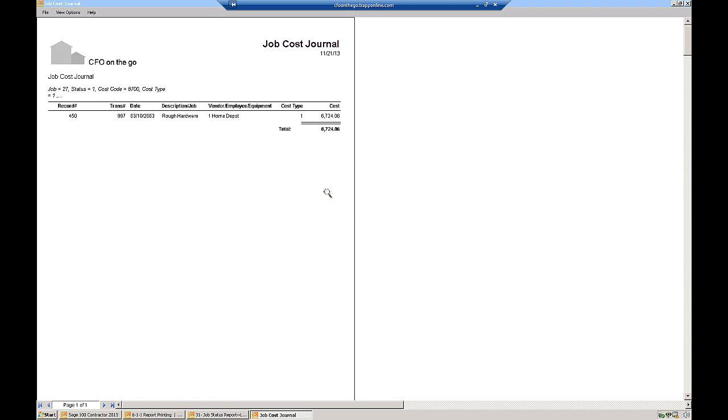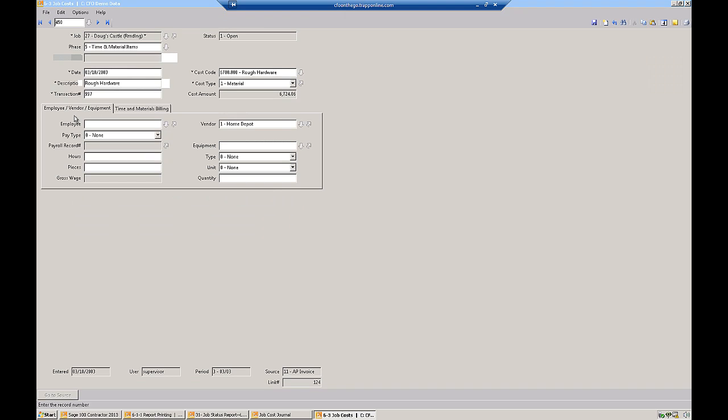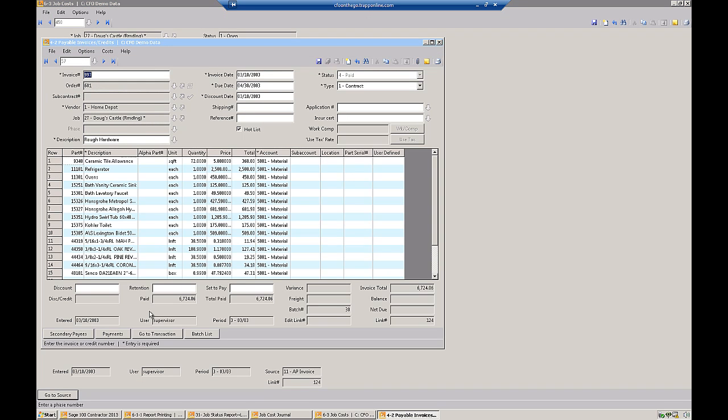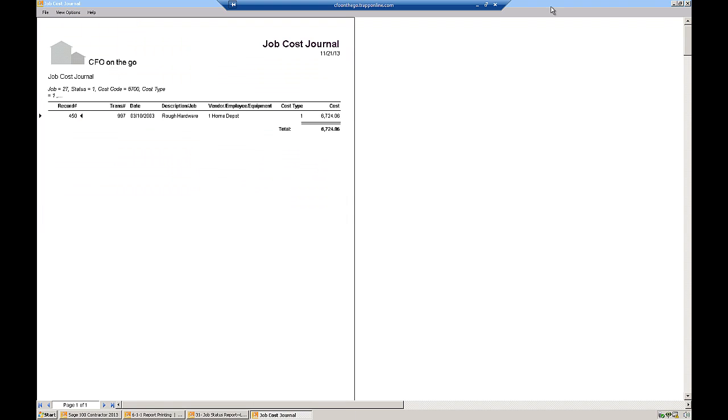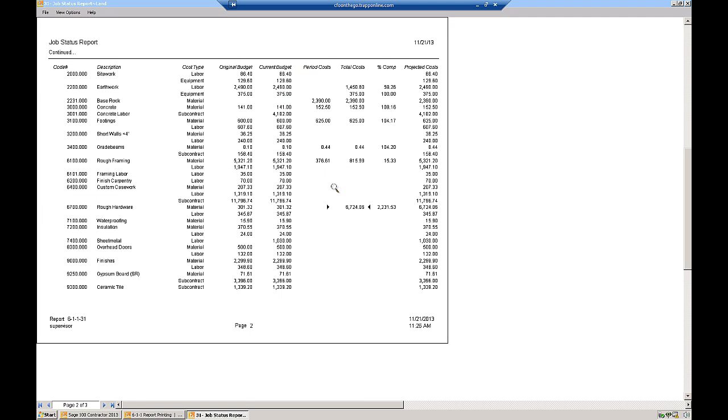Now, you can do this in Excel, just like I said. If you have software that's fully integrated, you can do something like that. I just did a couple of clicks there, and I got right back to the actual invoice that was entered in accounts payable, and I can see exactly what I bought. And now I know, wait a second, that's on the wrong line item. I need to have somebody move that up to a different line item. But I can drill back to that cost.